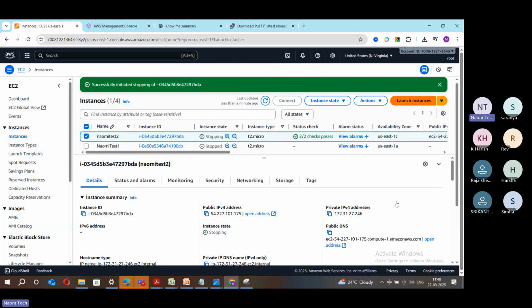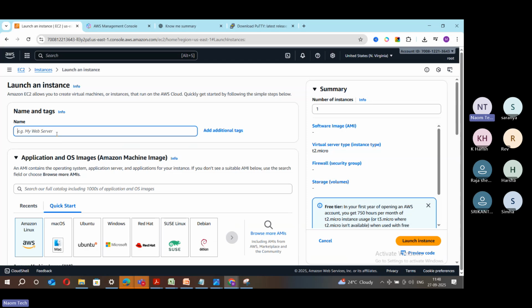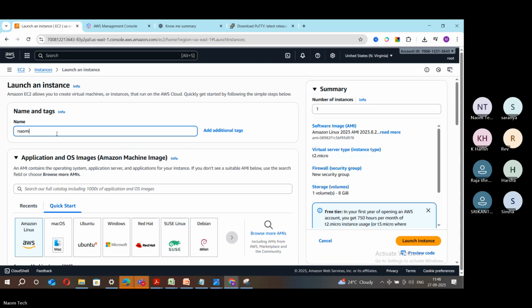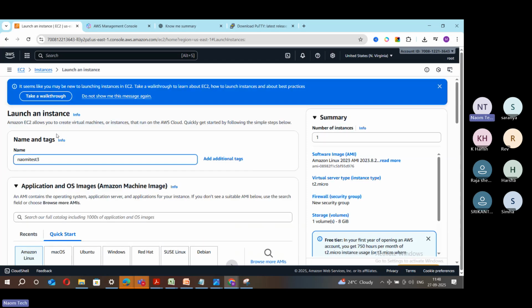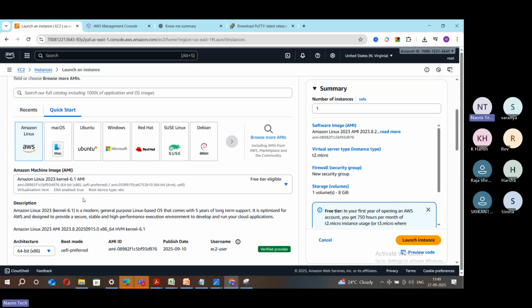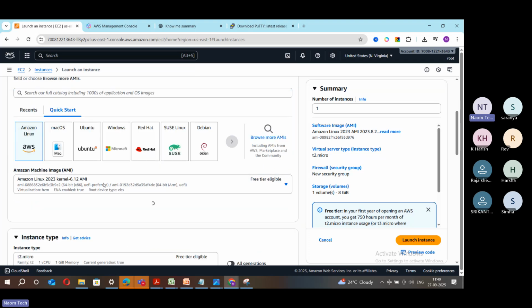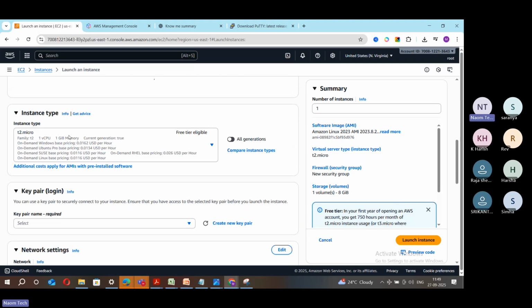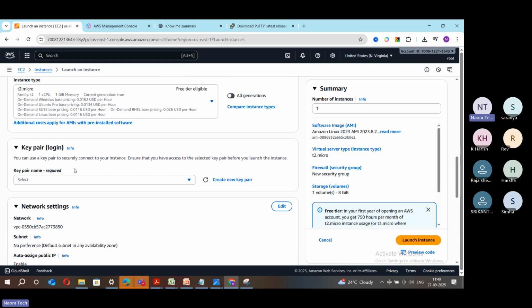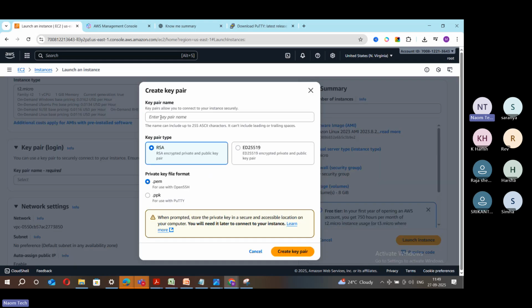So launch instance and then add a name. I'll put it as test 3. And then here I choose something like this. All this is the same, right? Except while creating the key pair, I can just say new PEM key.